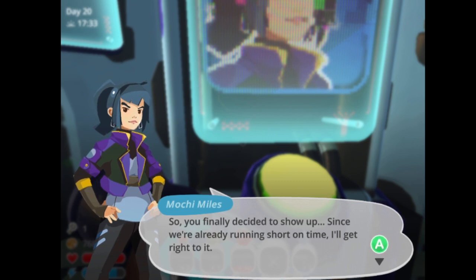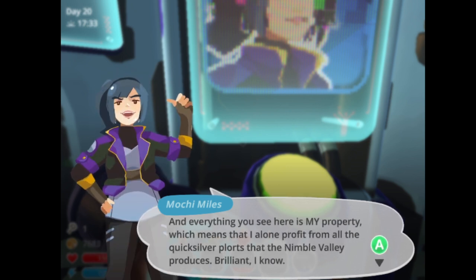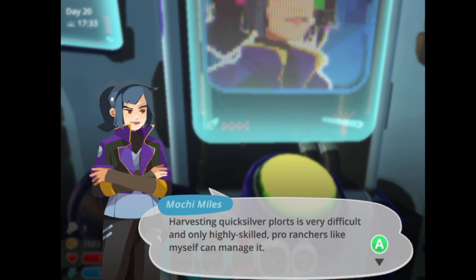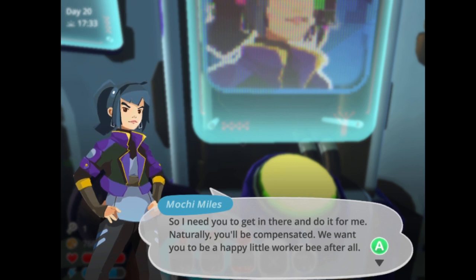So you finally decided to show up. Since we're already running short on time, I'll get right to it. You're standing in one of my many estates at the edge of Nimble Valley, which is the only known home to the very rare Quicksilver Slimes. And everything you see here is my property, which means that I alone profit from all the Quicksilver ports that the Nimble Valley produces. Brilliant, I know. Harvesting Quicksilver ports is very difficult, and only highly skilled pro ranchers like myself can manage it. But I'm extremely busy since I've got a ranch to manage and a ton of tech business back on Earth to run. So, I need you to get in there and do it for me. Naturally, you'll be compensated. We want you to be a happy little worker bee, after all.